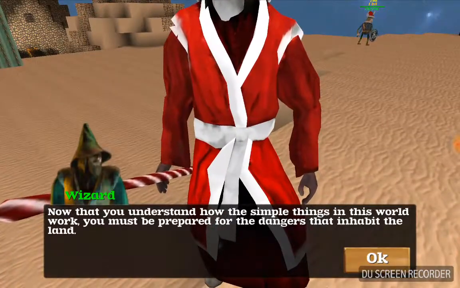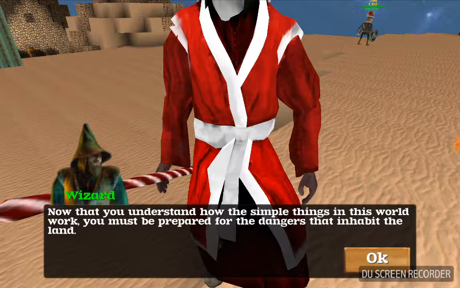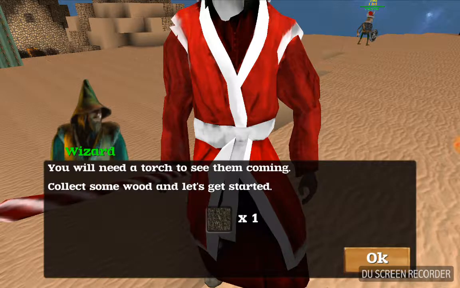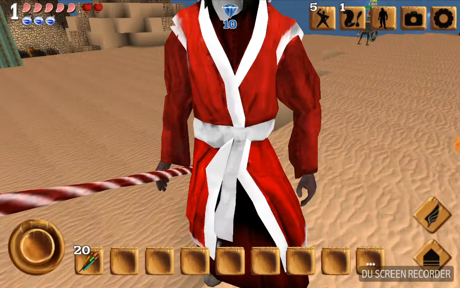I know. Now you understand how the simple things in this world work. You must be prepared for the dangers that inhabit the land. When the last beam of sunlight vanishes below the horizon, you can be sure all sorts of dangerous monsters will come looking for food. You don't want to end up as someone's midnight snack. And we need a torch to see them coming. Collect some wood and let's get started.